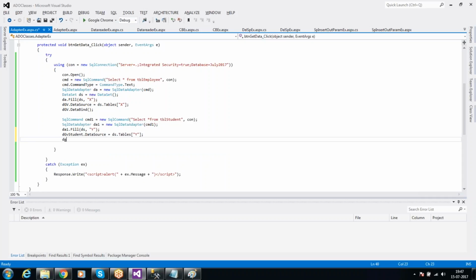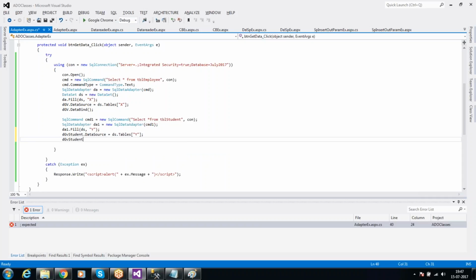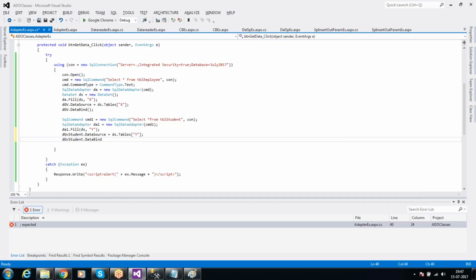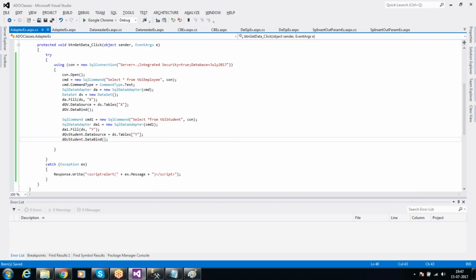Next, DGV student dot data bind, so we are binding this information. The main intention of this example is to prove that data set accommodates multiple tables' information, here x and here y. Let me execute this one.